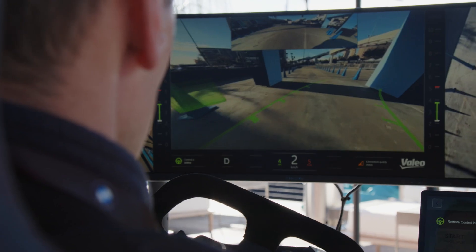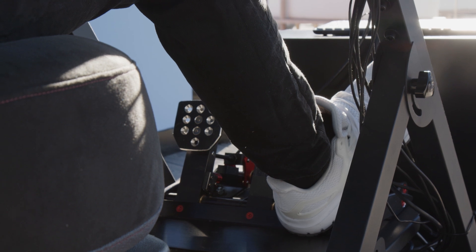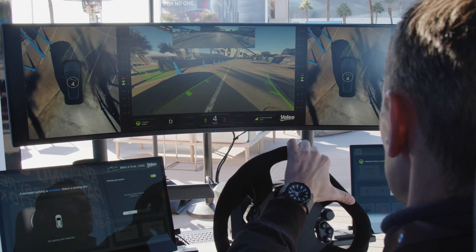So we've gotten out of our car. At this point, I would just walk away and go do my shopping or go to the movies or whatever, and I would transfer control of my vehicle over to a remote assistant sitting at a station like this. This is actually a very high-end sim racing wheel — a Fanatec ClubSport set of pedals. The most important thing is I've got this widescreen view of all the cameras from around the car, plus some touchscreens left and right.